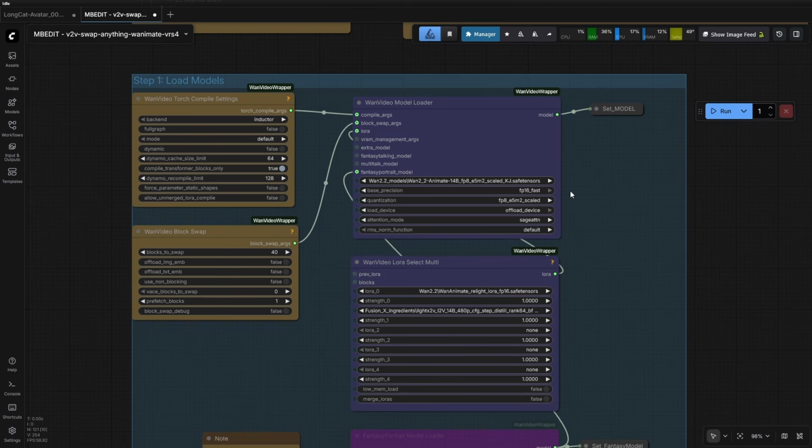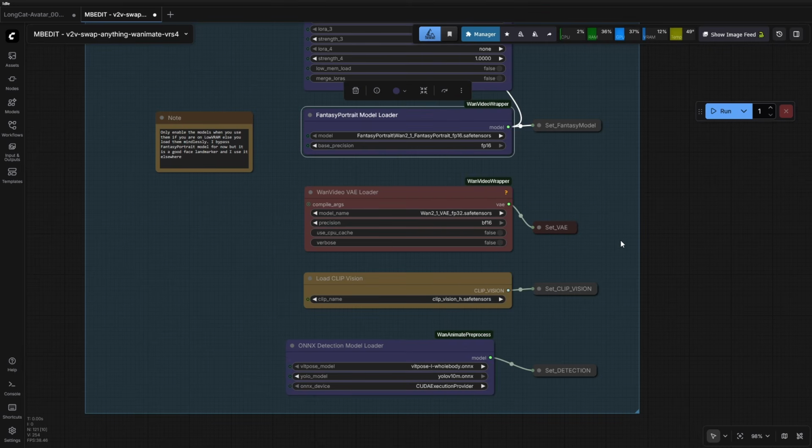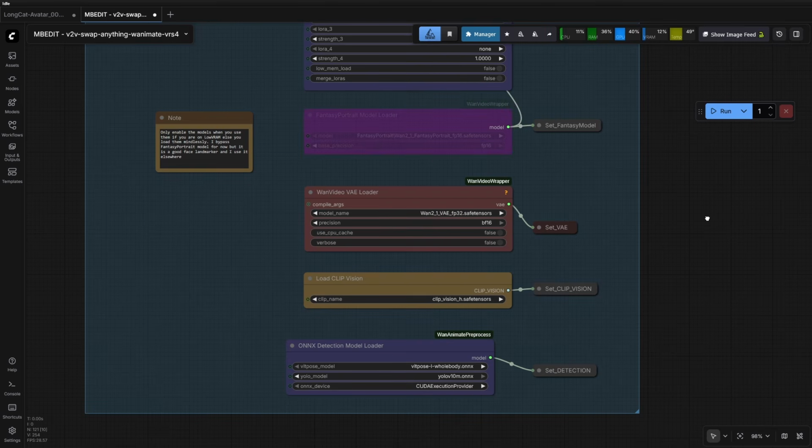There is also the torch node and block swap, and those settings I recommend for low VRAM as a start point. I am running on a 3060 GPU, 12 GB, with 32 gig system RAM on Windows 10. Fantasy Portrait came loaded with this workflow, which I borrowed but have adapted considerably. I tried Fantasy Portrait, but it didn't work out as well as the ONNX pose face control net, which you also see there. Ironically though, Fantasy Portrait done wrong actually stopped the mouth moving, so I left it in because I realised it is a good way to stop mouth movement if I need it.